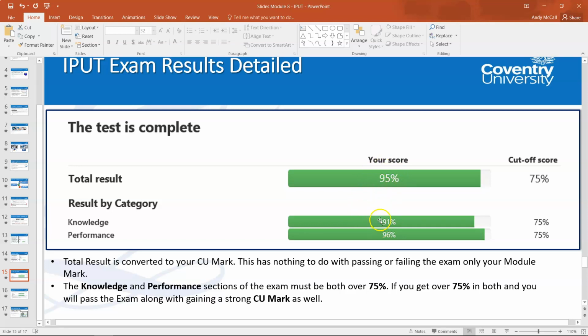So the higher both of these are, the higher this will be too. So it's really a point to revise and get prepared as best as you possibly can. For instance, the knowledge section is 12 questions, so you want to be trying to aim for 100%, 12 out of 12, and for the performance part, answering as many questions correctly as possible to get a really good score, because you worked hard and you deserve a good mark at the end.